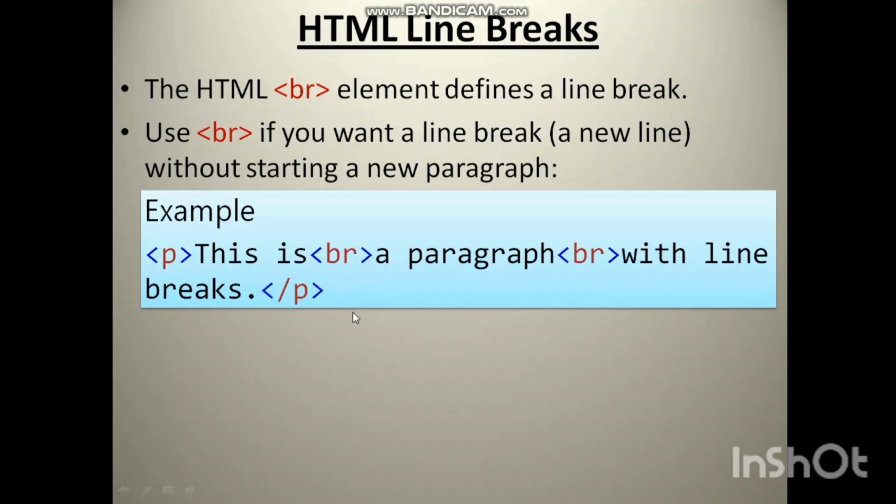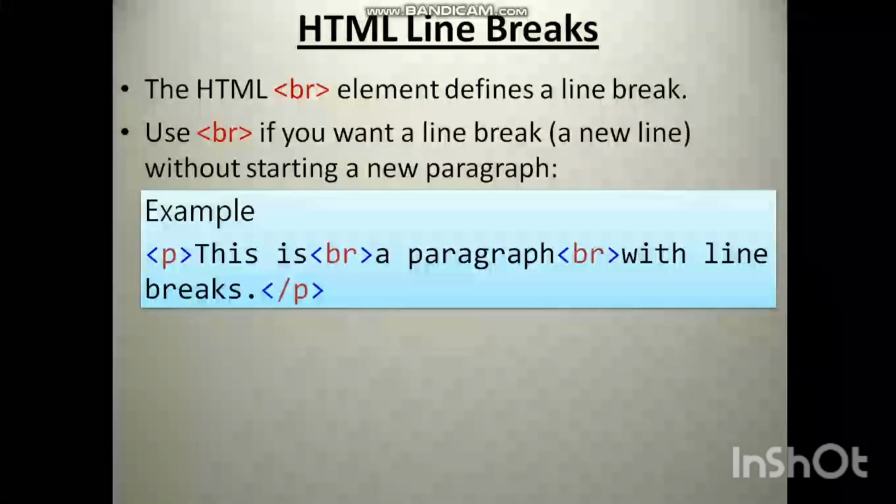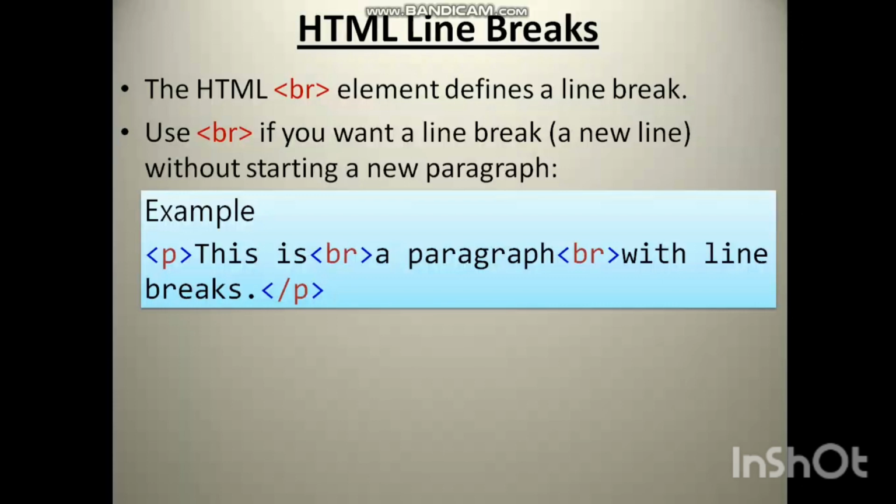This is the same paragraph, but it is typed like this. With the help of the BR tag we can add new lines. In the previous slides you learned that a browser ignores any extra spaces or new lines. So here comes the BR tag. With the help of the BR tag we can start text from a new line.